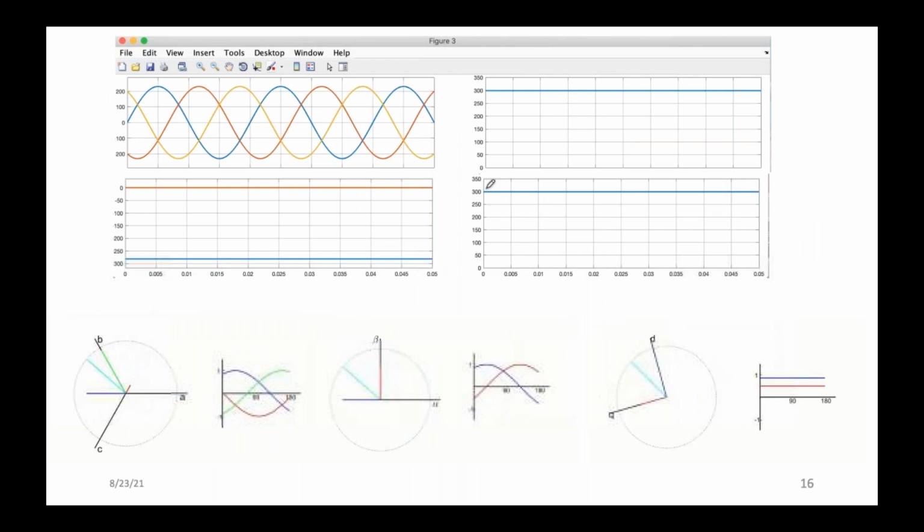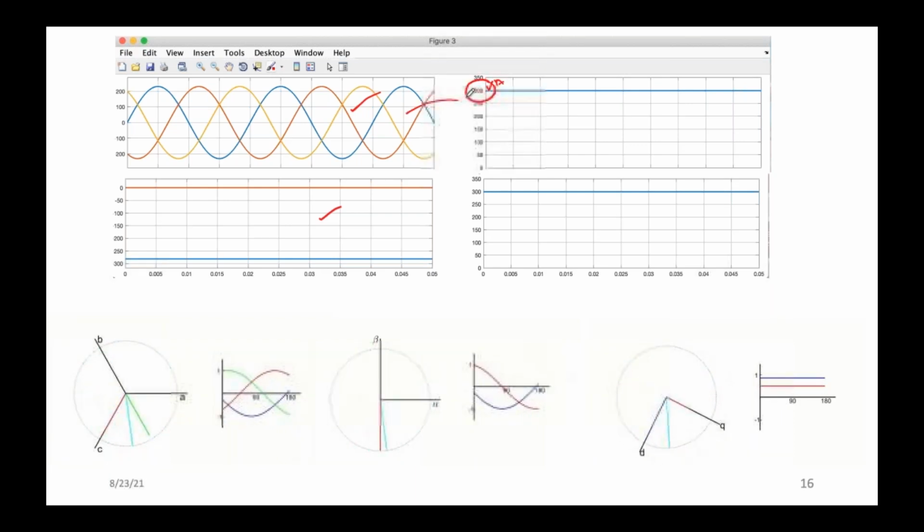Next, one more important thing: what is the beauty, what is the main advantage of the transformation technique? Already I explained. By using three-phase control variables or two-phase control variables, if you take the net power invariant concept, whatever power you are getting, net power of 300 volt-ampere by using the three-phase variables, the same power you will get by taking two-phase DC signals also. There is no change in net power. The same information, same power we can carry with a smaller number of control variables if you adopt transformation techniques. That is the main advantage of the transformation technique.